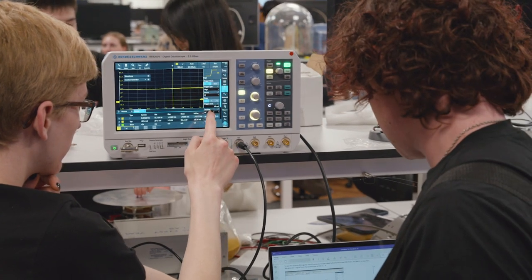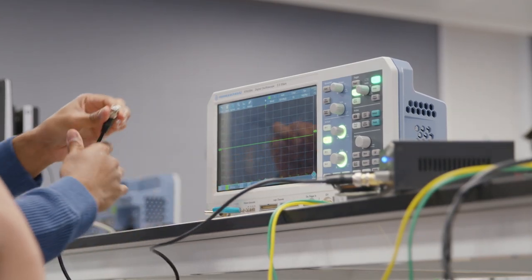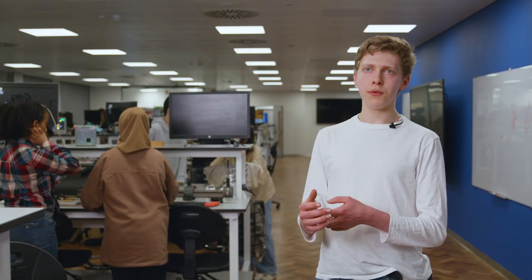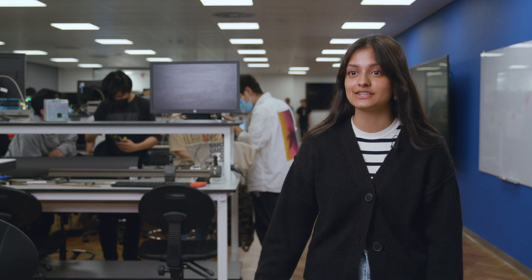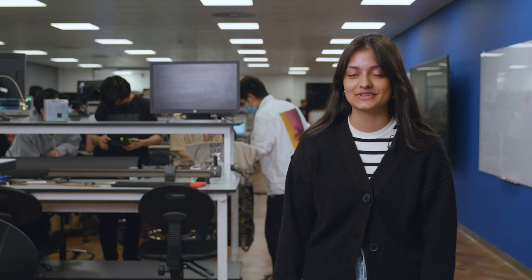The quality of the facilities is fantastic here. Having the space on the bench and the telescope basically means that if you want to test something on a circuit, you just plug it in and you can actually record the data and then transfer that to the computer, which makes data analysis so much quicker. I actually came here thinking I was going to be a theorist and I was really only interested in the maths and I didn't care about the labs. But having done the labs and had access to all of the equipment, I'm actually thinking I'd like to do something experimental now. So it's really impacted me.